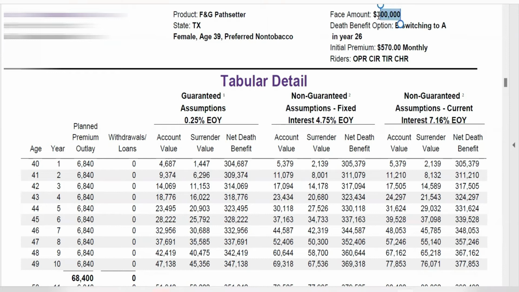But she wanted to do a little bit over that for her own reasons. One of the reasons was that she wanted to use this both for mortgage protection and at the same time for retirement income. So she decided to do a little bit higher. Now she's paying $570 every month for this plan.